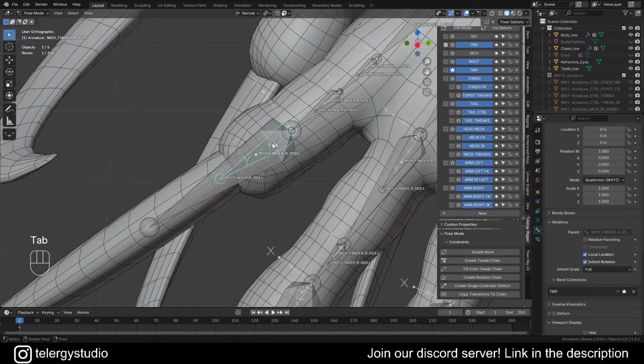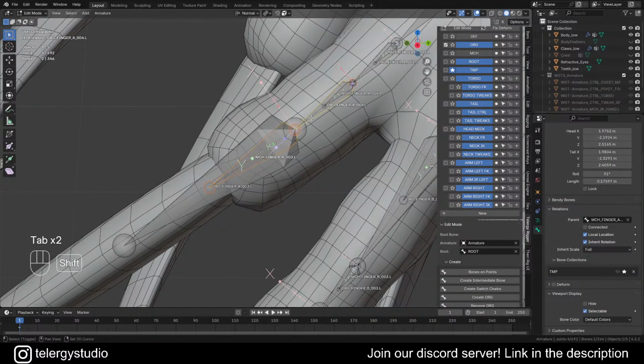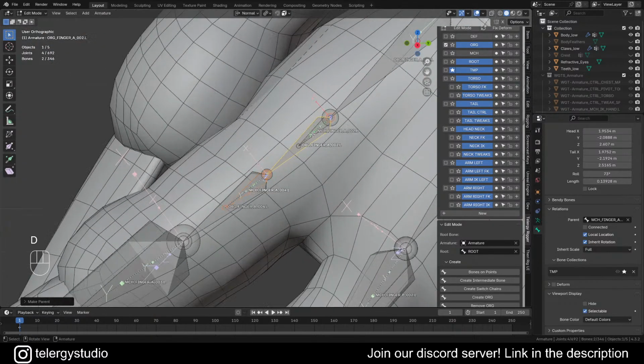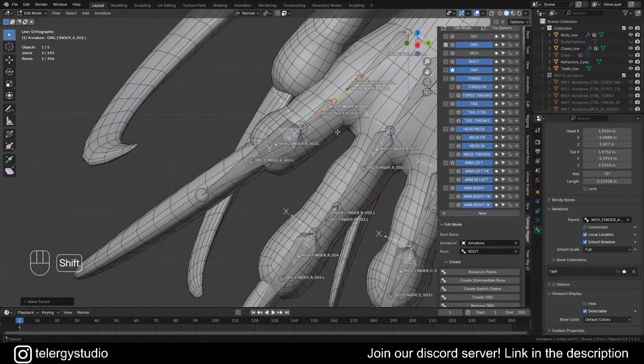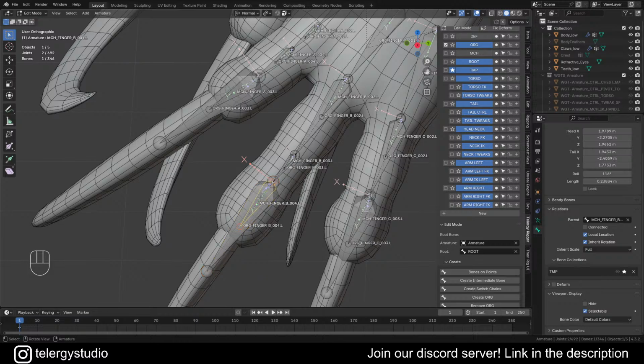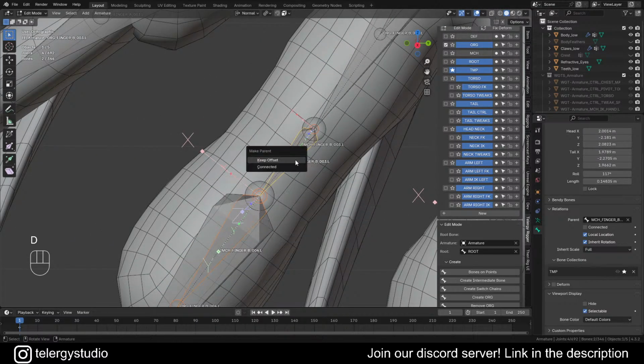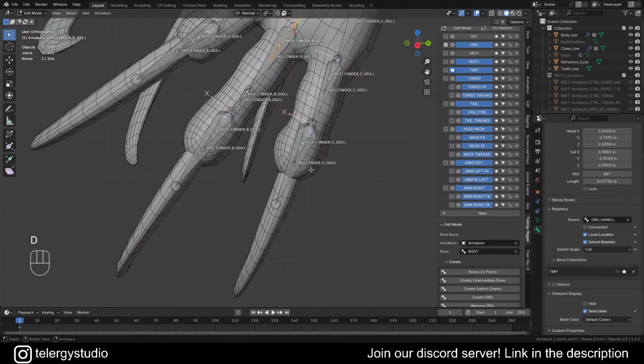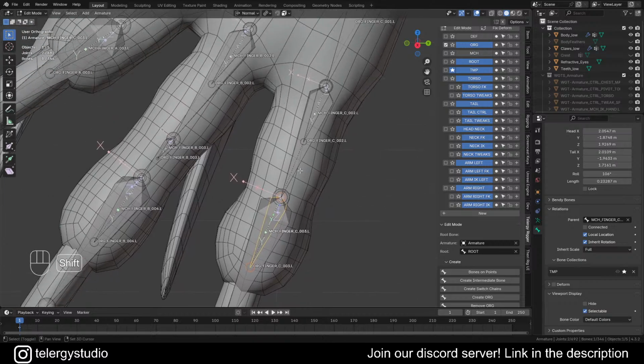So let's do that. Now, you are going to be the child of that one. You are going to be the child of that one back there. And you're already the child of that one over there, so it's fine. There, set parent. There, set parent. There, set parent. You already are. So there, set parent. Okay, good.